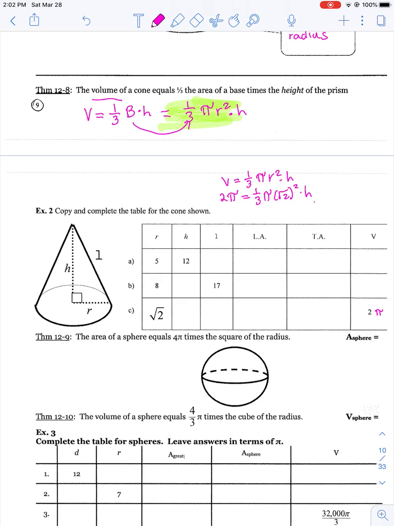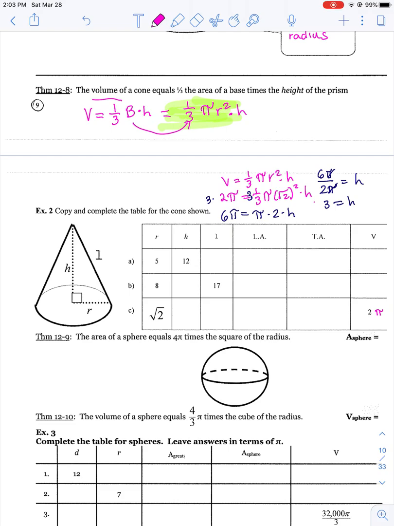If I want to treat the fraction 1/3 separately and do it in multiple steps, I can. So for example, some students might feel more comfortable if they multiplied both sides by 3 first. In doing so, you get 6 pi equals pi radical 2 squared, which is just 2, and then h. And now to solve for h, we divide both sides by 2 pi. The question is, what happens when you divide 6 pi by 2 pi? Okay, we see that 6 and 2 reduces to 3, and the pi's are constant, so they'll cancel out. We get a value of h.